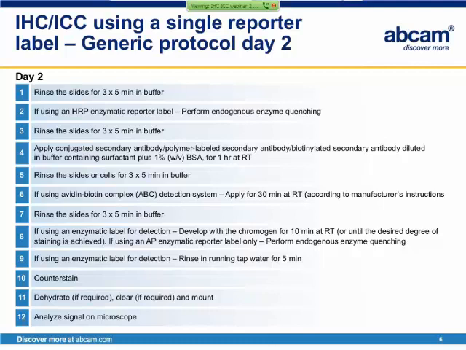You'd also block any endogenous phosphatases at this point if you're using a phosphatase enzyme reporter label. Any counterstains would then be applied before washing off the excess. If you're using an enzyme reporter label and chromogen combination that is not alcohol soluble, you'd next incorporate a dehydrate, clear and mount procedure. But once again, if not, you'd also skip this step. Then finally, whatever happens, you're going to want to mount your stained specimen in some way in order to help preserve it before, during and after microscopic analysis.